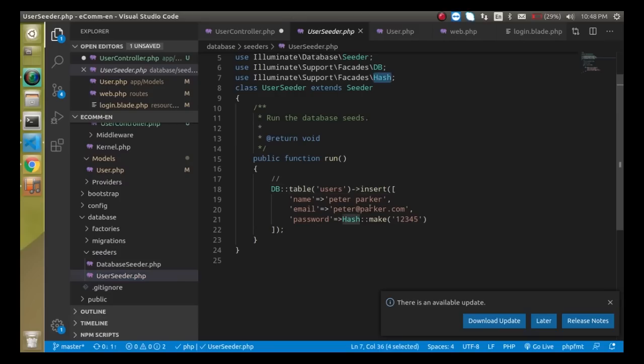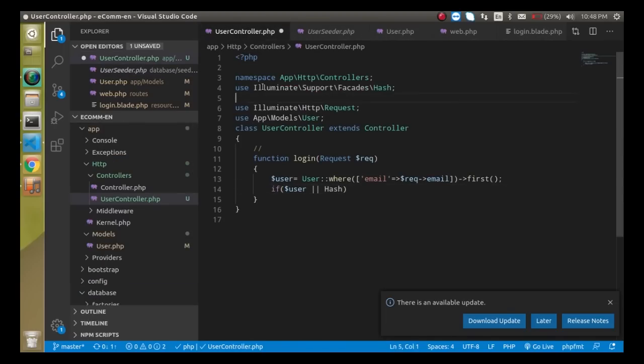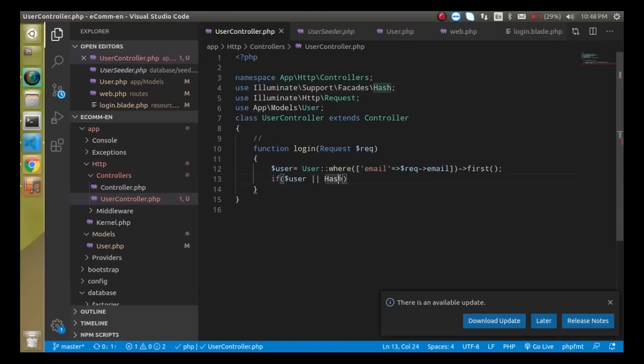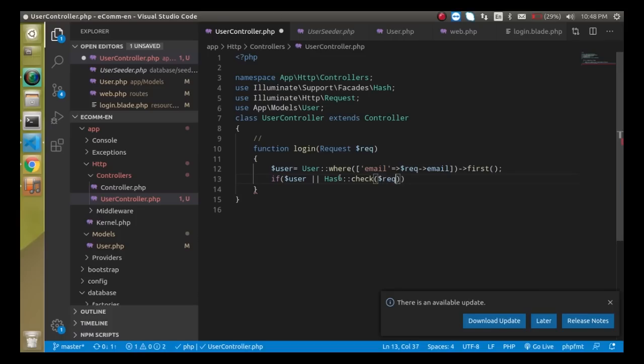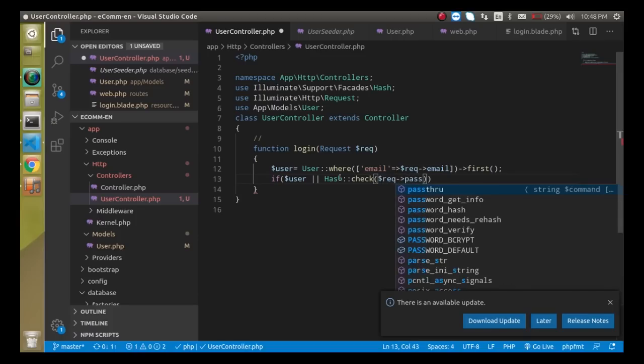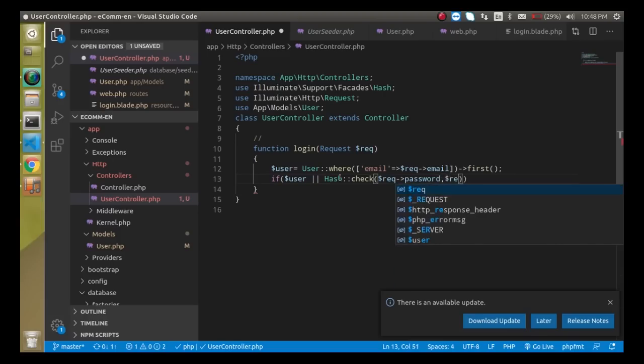When we insert the password, we use Hash::make, and now we will use Hash::check, right? First of all we need to import it, and now let's write Hash check. The check function has two parameters, one which we are getting in the request variable, password, and the second one is the user password, which is coming from the database, right? So just write $user password like this.